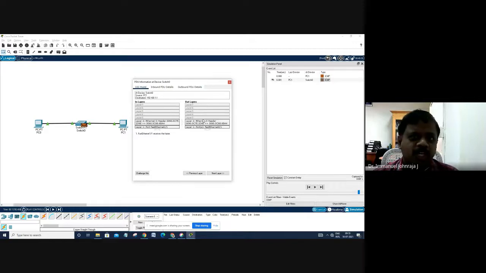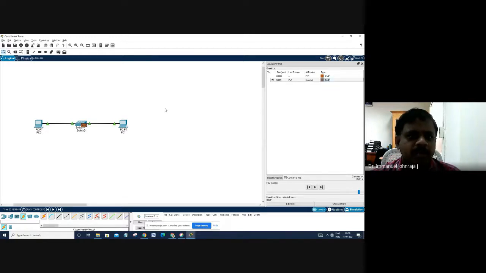Because you said you are going to talk about delay and loss. Yes, I'm coming to the point. Once the packet comes here, now the switch, unfortunately in this demonstration, has only two devices connected. Now in case I have connected a laptop as well here, now the switch has to decide whether the packet has to be forwarded here or here. I hope you are getting what I'm trying to tell you, right?